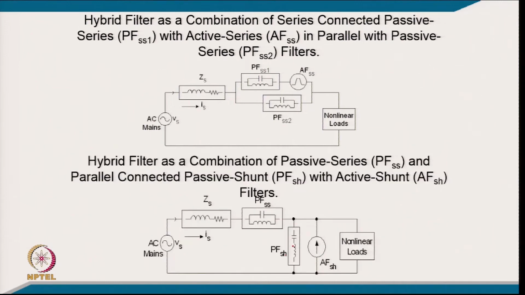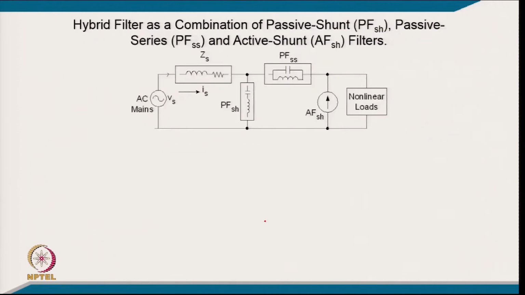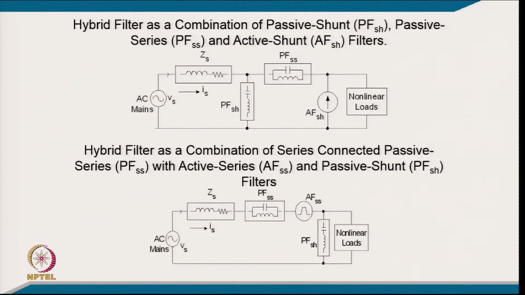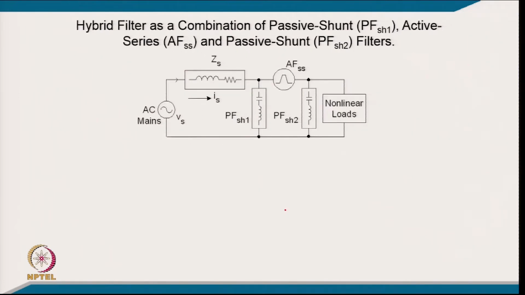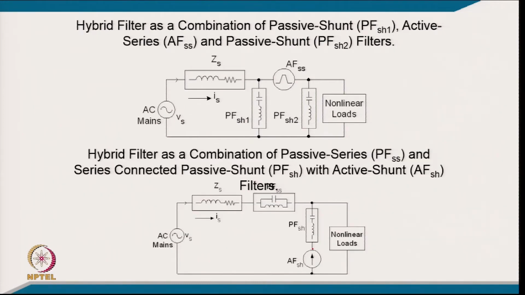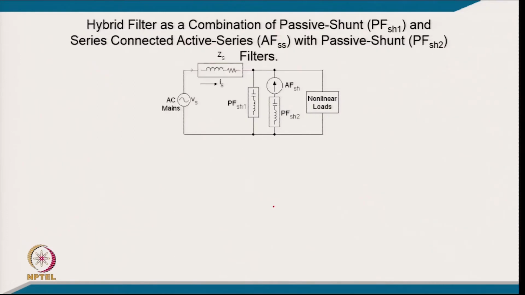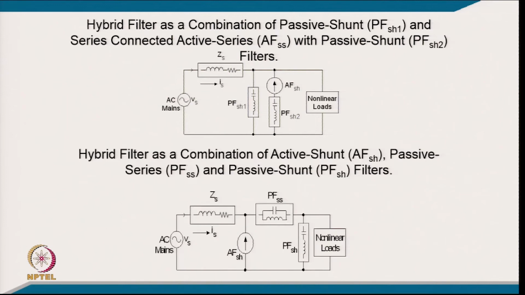Or you can have a passive shunt, active shunt, and then series, I mean, active and then two passive, or you have a small active here and passive here as well as passive. So that you can further reduce the rating of this. There are plenty of topologies. Then you can have active and passive on both sides, or you can have active in series with passive here, and then you can have two passive and shunt passive in series with the small active, or you can have a small active with two passive.